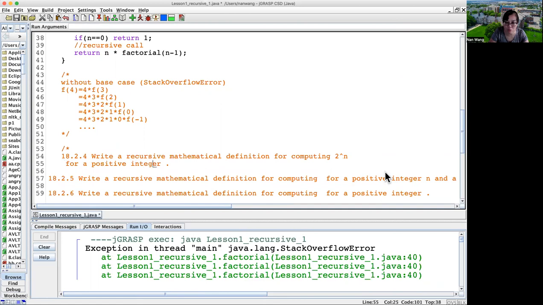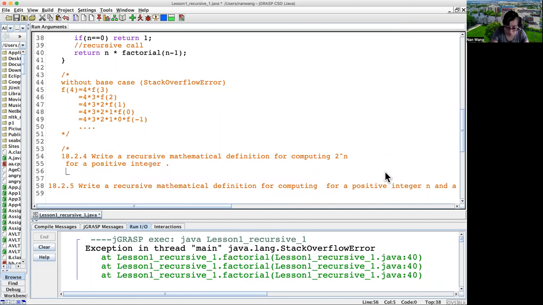So for example, we are asking you to write a method called power of 2. This method will take n as a parameter.